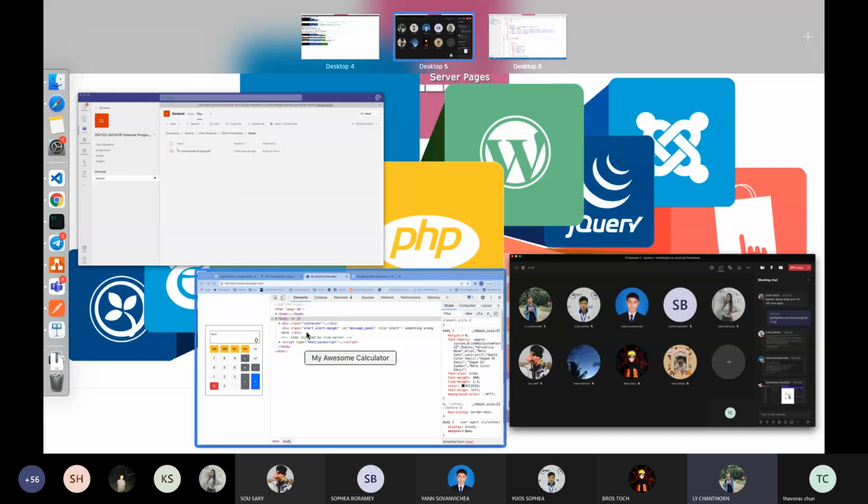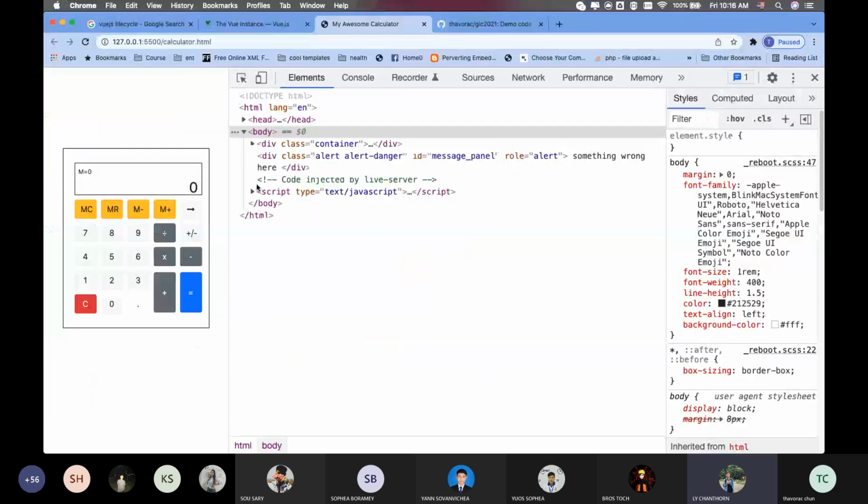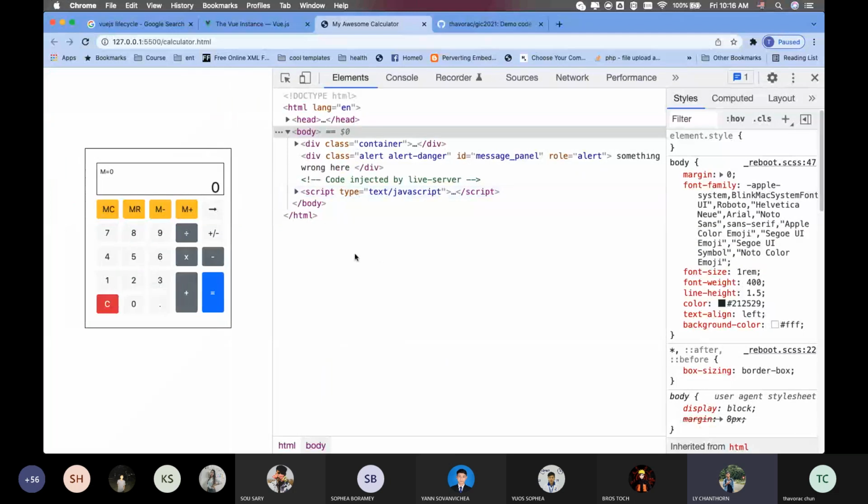Okay, so we start. We continue. So you will see the HTML here, the button cannot be clicked. You see nothing because we only have the HTML and CSS. And when you go to the console, it's too small. Click the arrow here. You see nothing beside all these tabs.